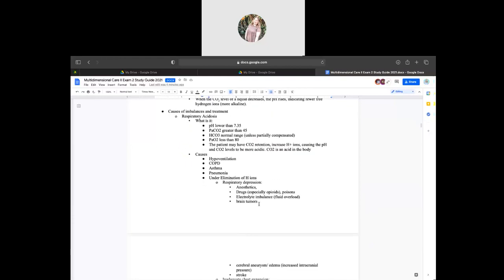Next, we're going to go into each of the imbalances and what exactly is going to cause them, what you might see, some signs and symptoms, and how we're going to treat this. It's very important to identify these respiratory and metabolic imbalances so we know how to properly treat them and recognize those signs and symptoms, because there's many disorders here that can be detrimental because of an ABG imbalance. And as nurses, we have to be able to properly treat these abnormalities.